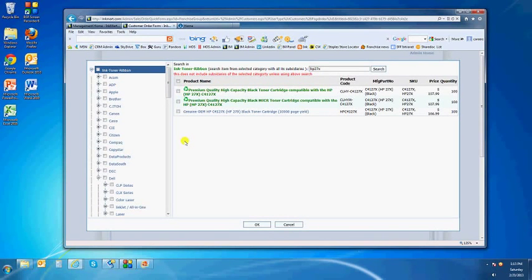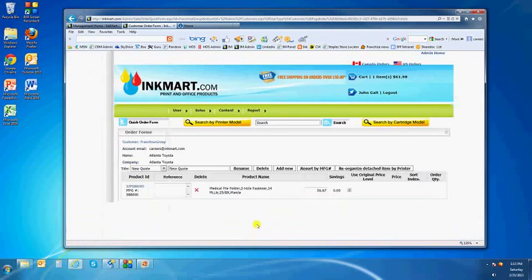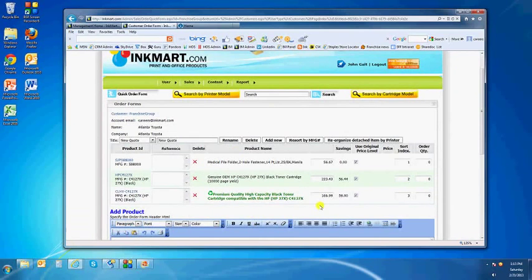Now, just like anytime you're dealing with Google search, the more information you put up here, the tighter you make the search criteria. So if you have additional information, like you're going to type in black or blue, you're going to keep tightening the search criteria. So be careful about what you put here, because the broader your search criteria, the more returns you'll get. So here again, I could just select those items that I want to put into my quick order form and say OK. And it'll populate in my quick order form.